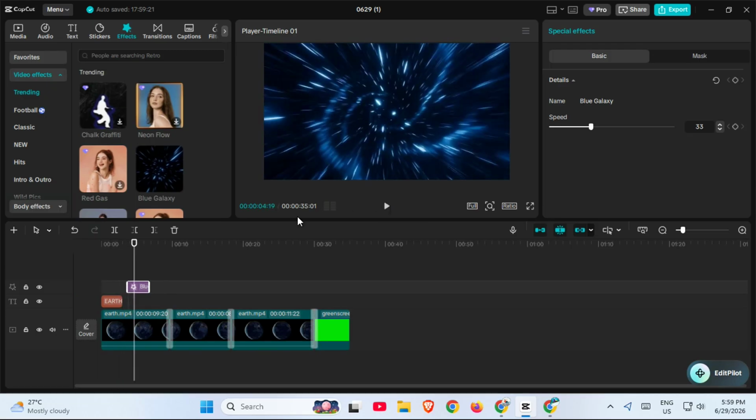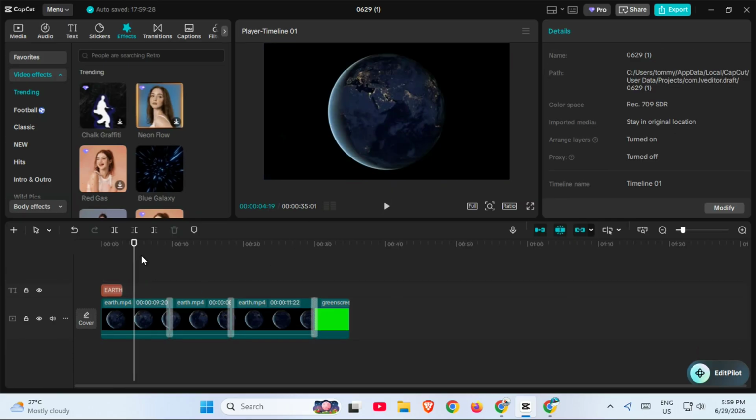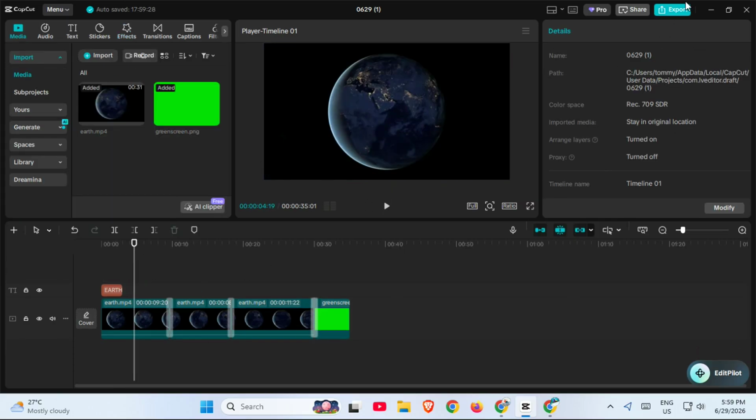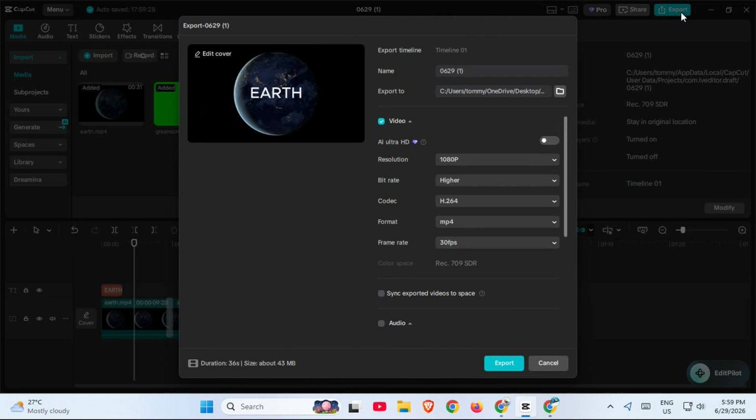After your project is finished, it's time to export and share it as a template. Go to the top right corner and tap Export. If your creator application has been approved, you should see an option that says Share as a Template. Select that option to continue. This is the key step that turns your edit into a CapCut template instead of a regular exported video. If you do not see Share as Template, double check that your creator approval is complete and that you're signed in with the correct account.